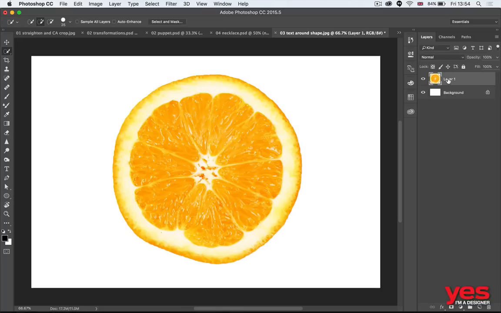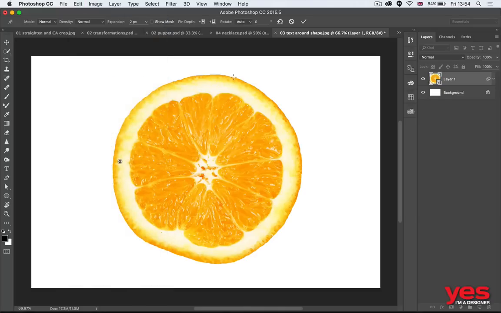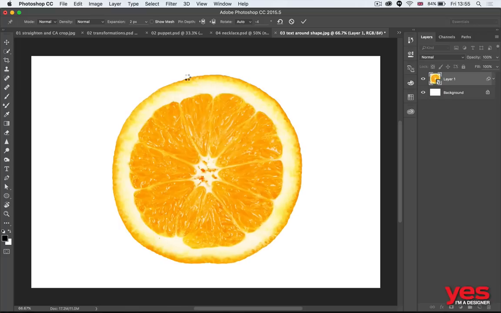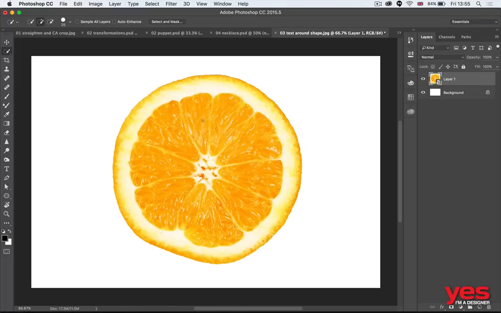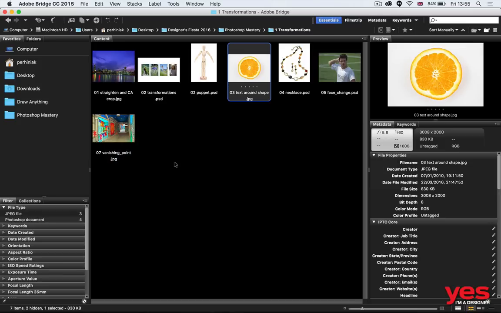And then once it's on a separate layer, I turn it into a smart object to make sure it's a non-destructive feature. And then we can put down the pin points once again. In this case, probably that will be enough. And then we can start moving these parts out. And you can see immediately how quickly we can adjust it and turn it into a perfectly shaped orange. And that's a typical thing. If you look at products or packaging, you can't believe everything you see. It's fake. That's just an insider point of view of advertisement.